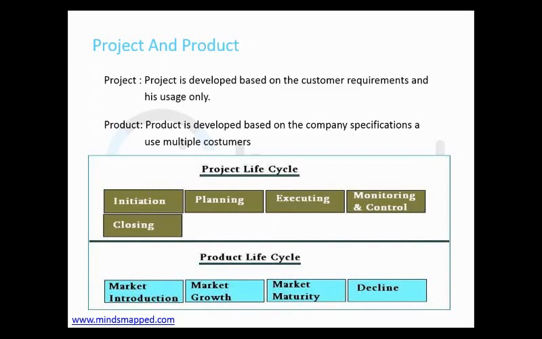Product is something that I make and sell to everyone, and everybody uses it, right? Yes, exactly. Product is something already existing in a store that you buy, and anyone can use it, whereas a project is something tailor-made: what I want, I ask you to make it. Exactly, that's true.